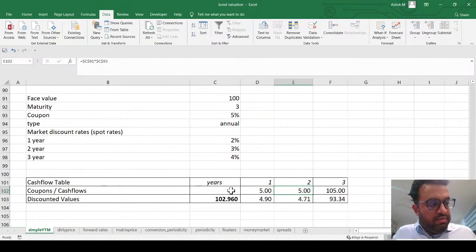So when the seller invoices the buyer, he will say, okay, this is the regular price, flat price, this is what it's been traded at in the system, in the market, but I also need accrued interest for the period starting from the previous coupon date to the settlement date or the trade date. So when you add that accrued interest to the price, which is called the clean price, you get what is called a dirty price. Okay, so different terminologies are there. They say flat price or clean price, or full price or dirty price.